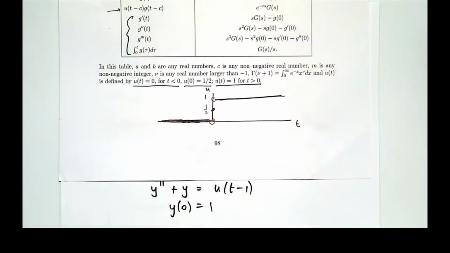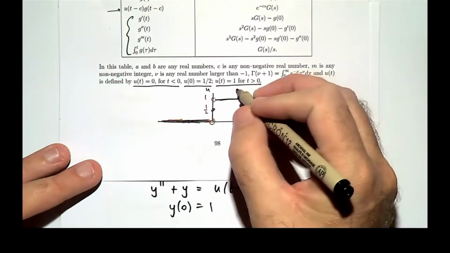I did say that the actual in-between value doesn't matter. It could be 1,000,000 or negative 1,000,000,000. It doesn't actually matter. It's just nice that we've got a little bit of symmetry and averaging there. Let's go back to this kind of problem within this context. What is u of t minus 1 going to look like? If that's u of t, that's how we define it.